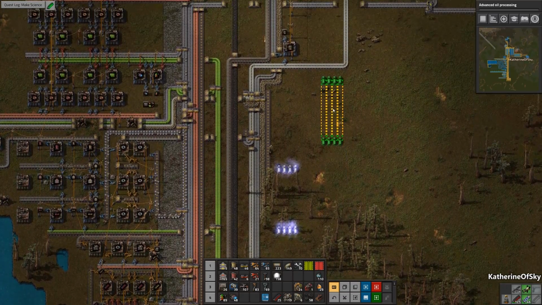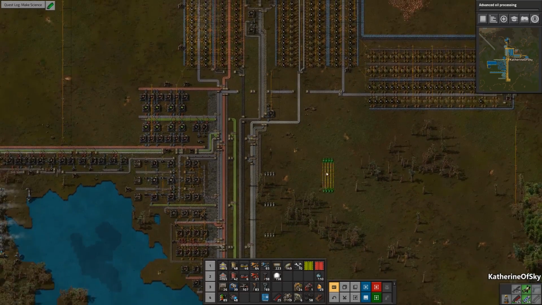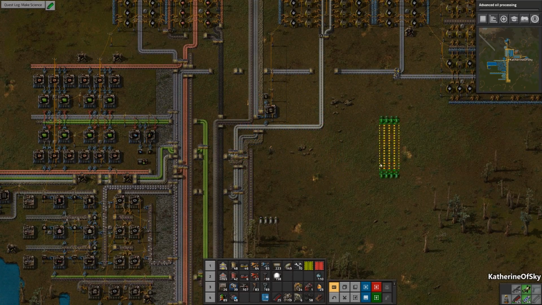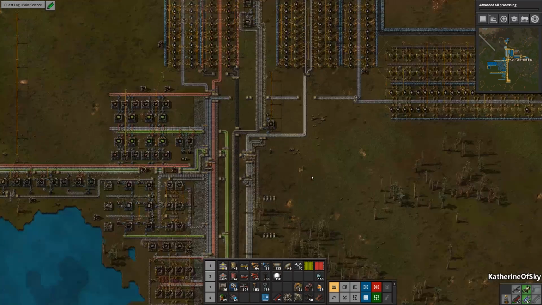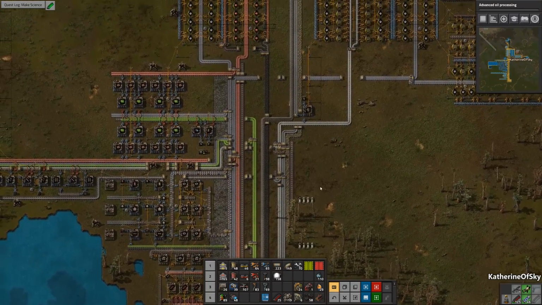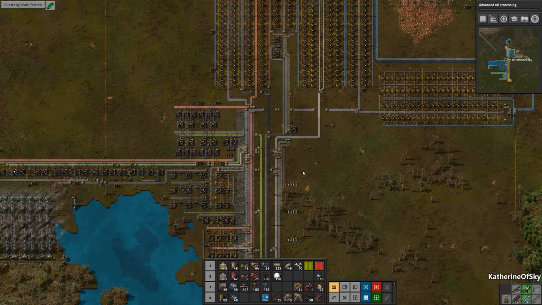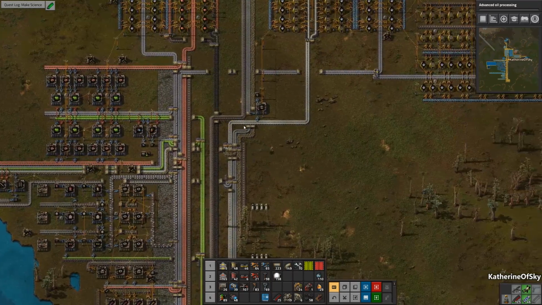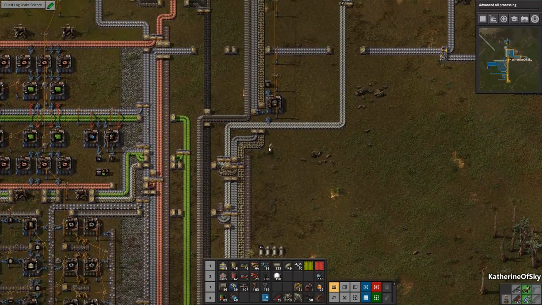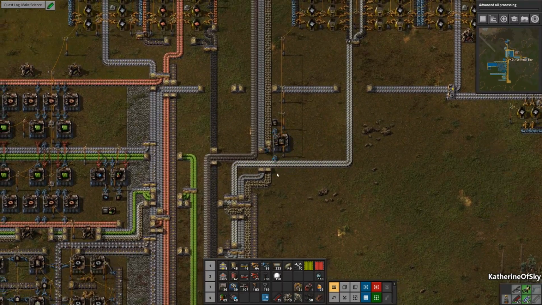Normally I like to leave spaces in between stuff, but I didn't quite do that this time. It's okay though. It's not a problem. Now then, this might be a problem. This is a lack of planning up here. I was in such a hurry to get things going. I did not plan properly for how we're going to get these fluids out of here. So I think what we can do with this situation is we might need to move some stuff around or relocate it in a different way.